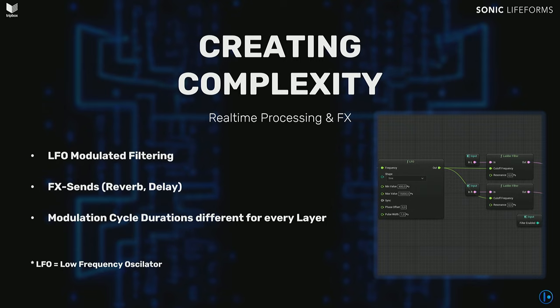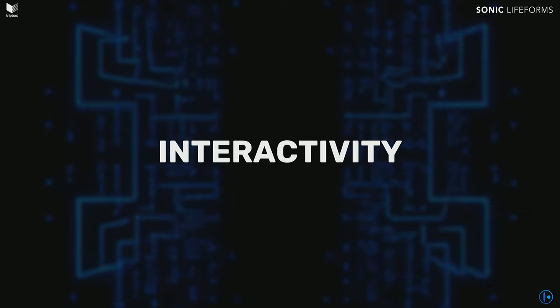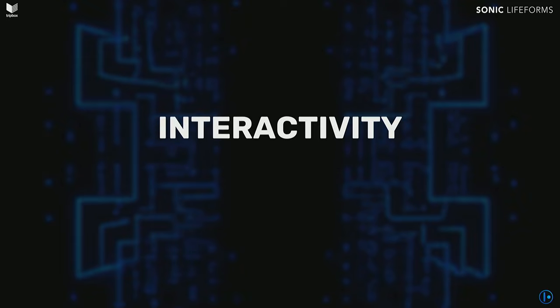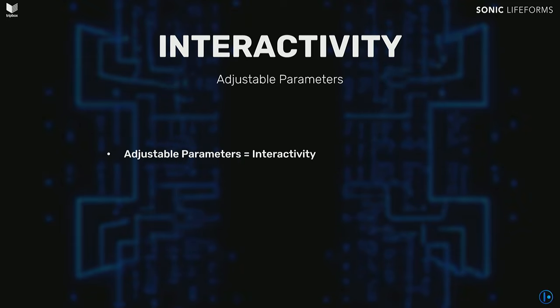That's how you introduce complexity, and we're going to find variables and parameters for how we can control this. But it's not only about coming up with a nice sounding generative music system. As we said, we also want it to be interactive. You want it to respond to input. And so we have to think of strategies for that as well. And the good thing is interactivity in the Unreal Engine is easy because it's designed to be running in real time and processing variables and parameters in real time. So we just have to come up with adjustable parameters. That's all we have to do. And we have to do that anyway if we want to tweak our system, if we want to be able to do a good setup.